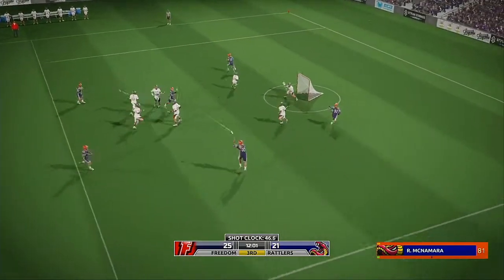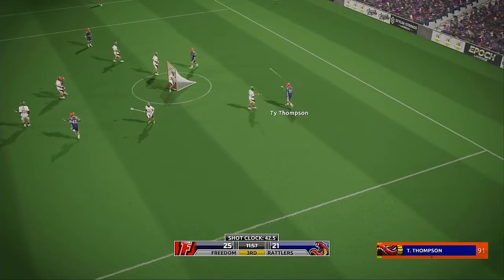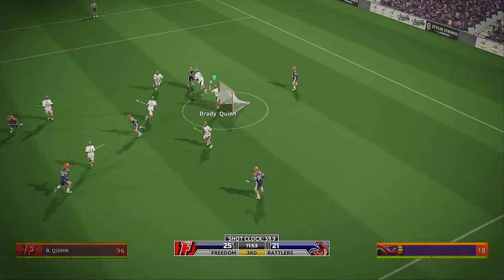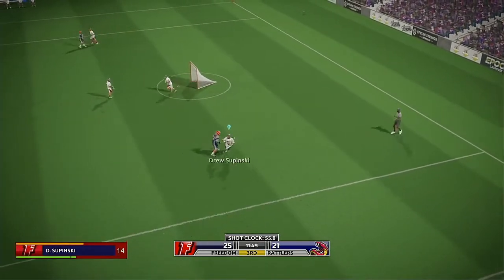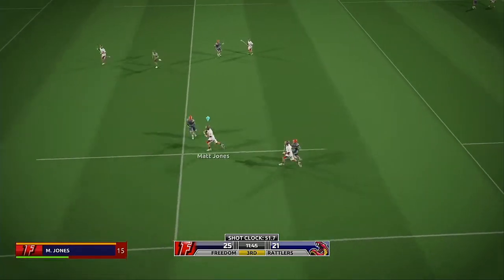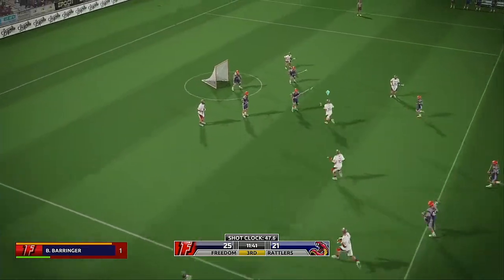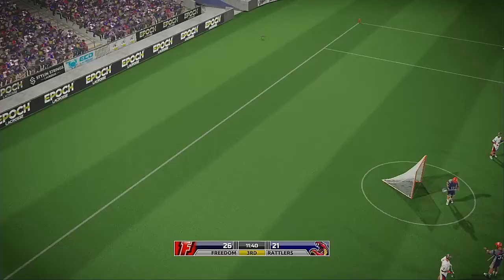A1. Goes for the shot. And wide. Home team lose possession. Klett. Here's a look to the ideal spot. Goal!